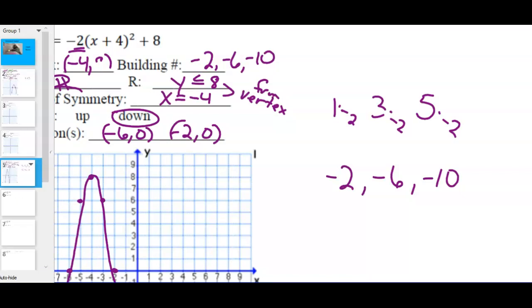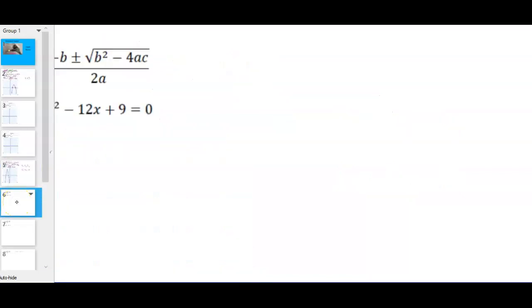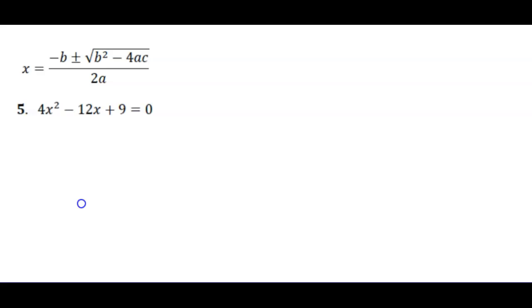All right, our next thing is the quadratic formula. You will be given the quadratic formula. You do not need to write it on your cheat sheet. You will be given it on the final exam. You do not need to waste the space to write down the quadratic formula.